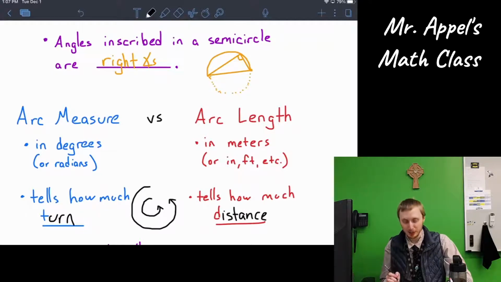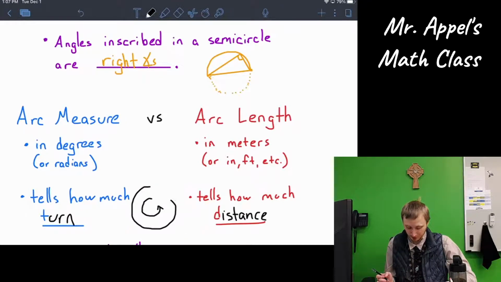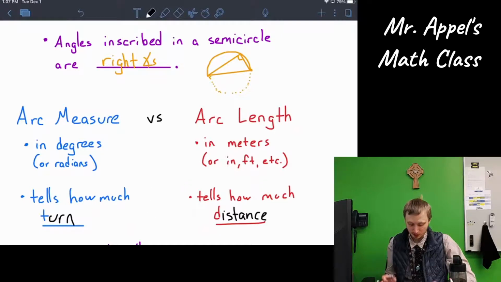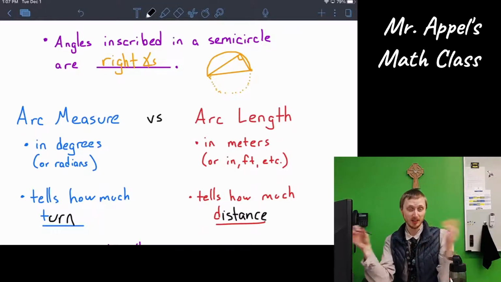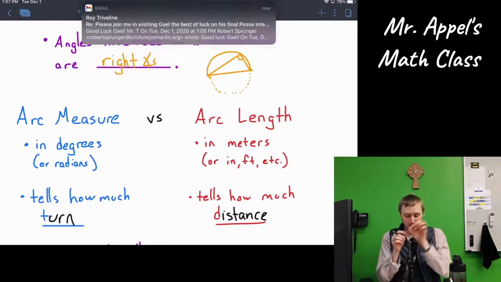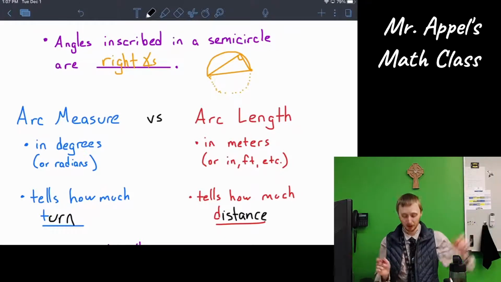If I'm drawing at the same rate, it takes longer and longer the bigger the circle. I'm having to go farther around. That's the difference between arc length. It is bigger and bigger with a bigger and bigger circle, right? Because you have to go farther. Small circle, small arc length; big circle, big arc length.